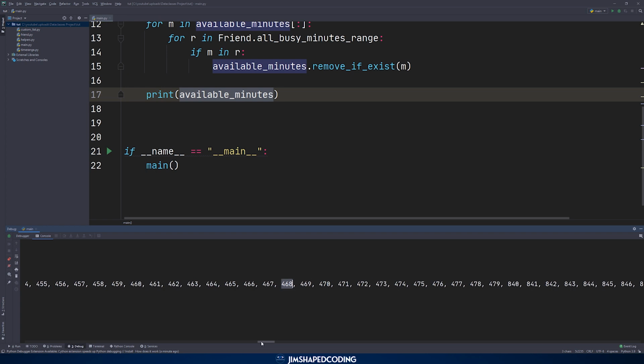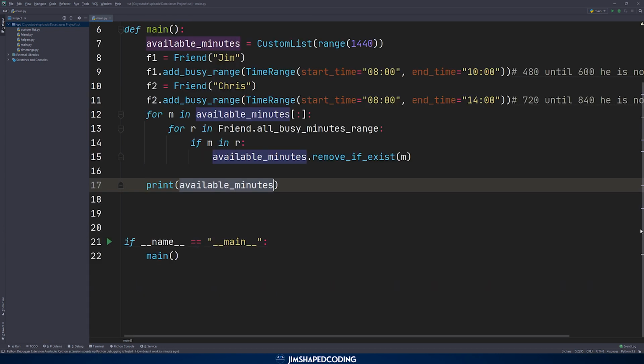We also need to remember that, for example, for number 840, from now on, from 2 p.m. until 11:59, this is also a time range. So that's the function that we should write right now, because we cannot leave it as it is. Integers don't really mean anything to the users of the program. So let's write a function that will prettify the available minutes list and give us back a nice time ranges list.